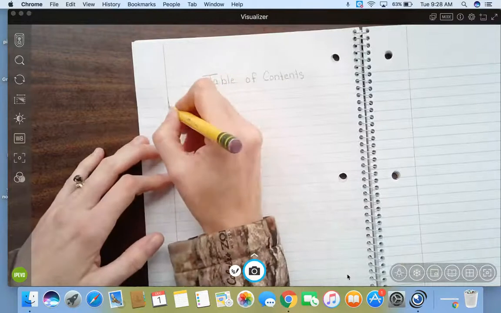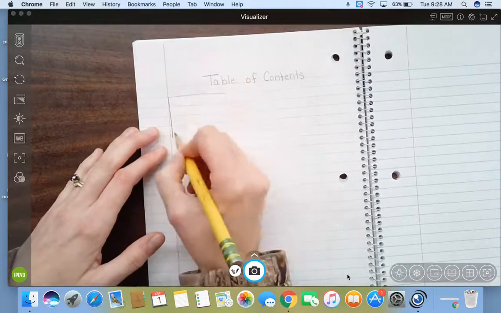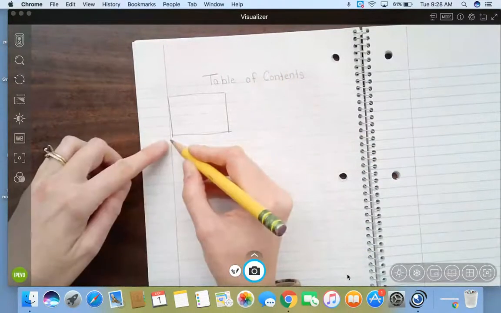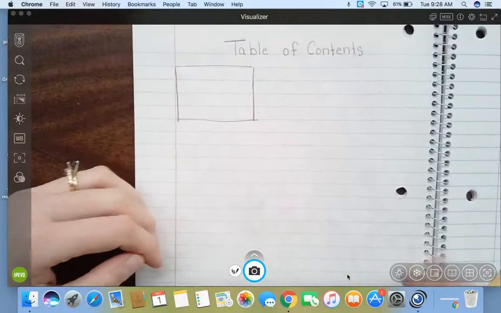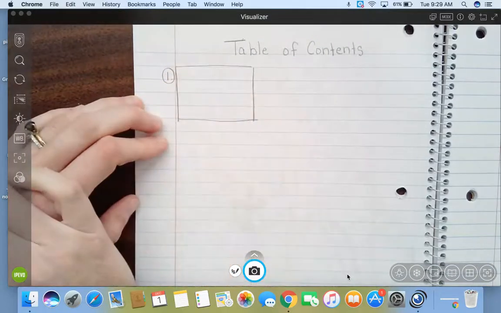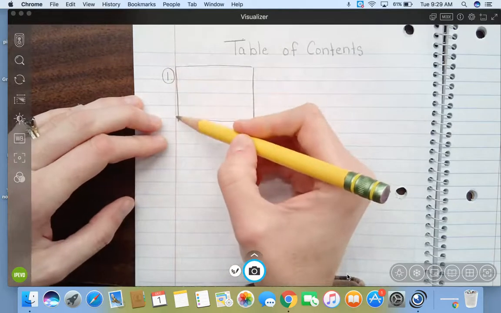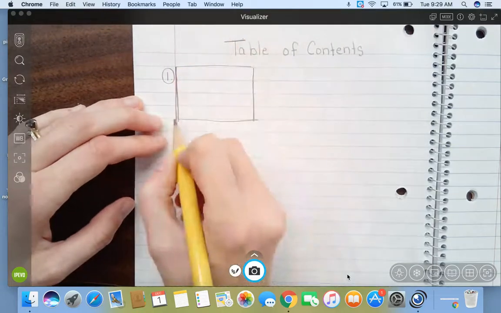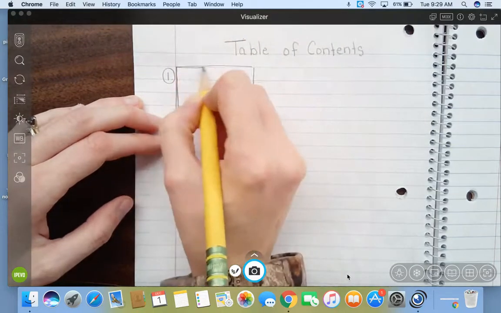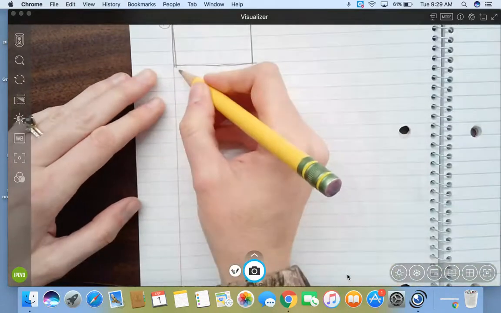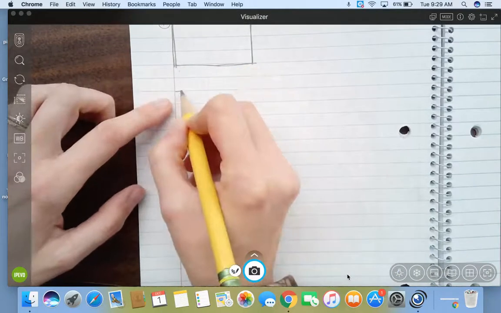So I'm going to put a square, and if I just follow the lines, I can get it pretty straight. Let's zoom in a little bit. So I made my square. You see how I made my square? I'm going to put a 1. That's for page number 1. My square has 1, 2, 3, 4 lines. So you might draw a line down 1, 2, 3, 4 lines. Then trace the blue line, and hook them up right there. And that's your square.